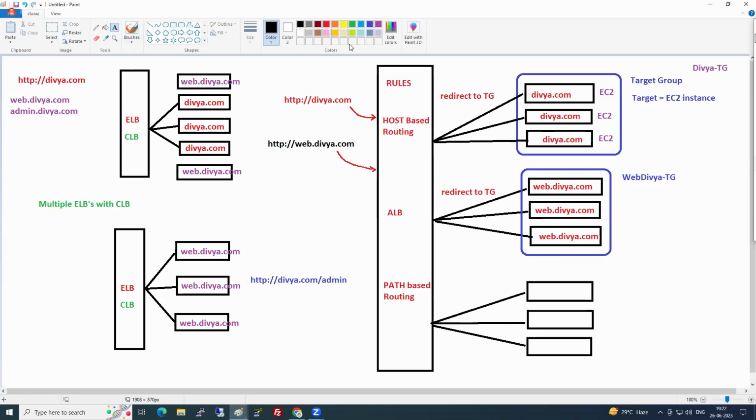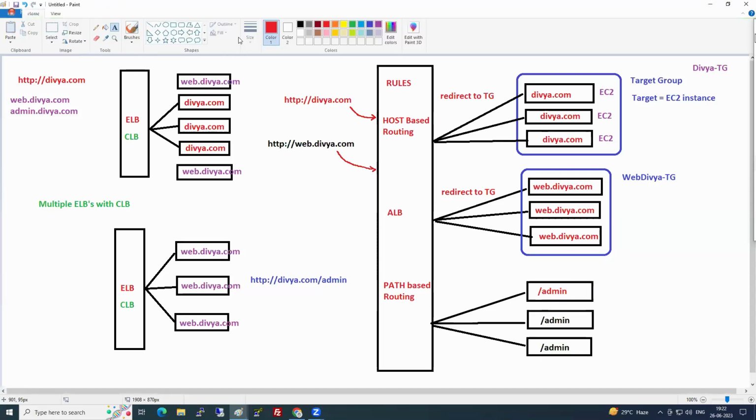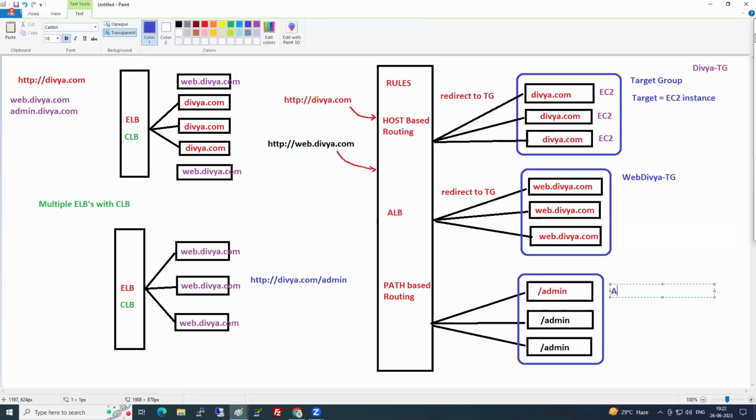So here we have the /admin requirement, and the /admin application will be there. This is also a target group, the admin TG. You can give any name, admin TG or whichever. So can I send like this?